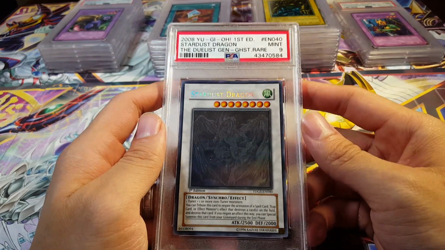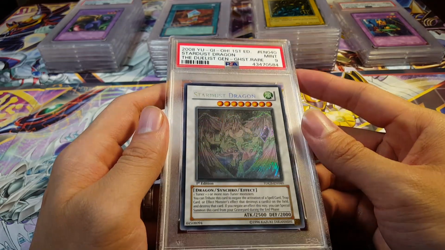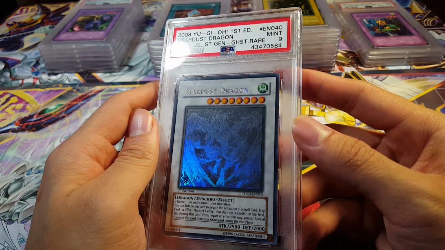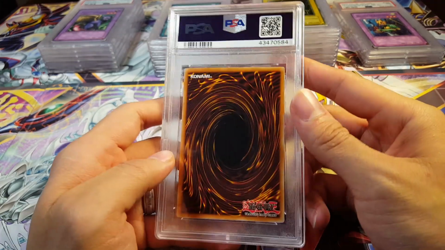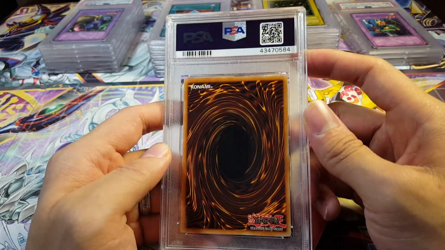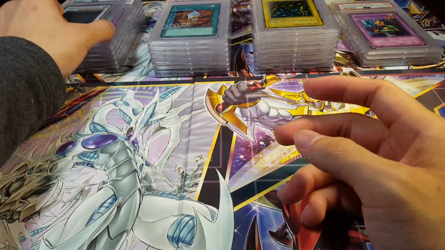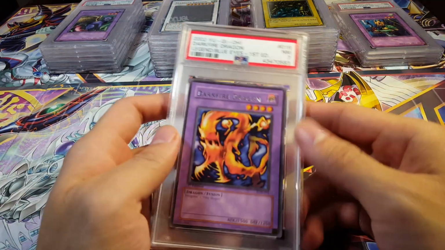We've got a nice Mint 9 Stardust Dragon, PSA 9. That is a sweet looking card. Oh my god, these have risen so much in price over the last couple of months. It's crazy. Hoping to one day grade another one of these in a 10. This or the Black Rose, of course. I love Ghost Rares. They are extremely nice.